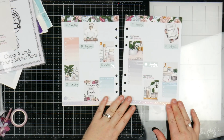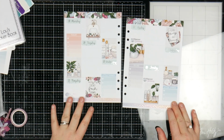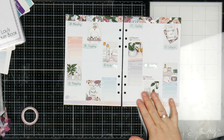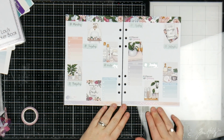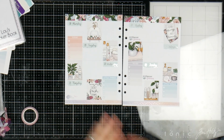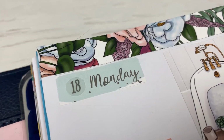So I'm gonna leave it at that. It's not quite what I had in mind, because I really did think that this pink was gonna work, and it just didn't. It just overpowered it a little bit. So we've gone with the slightly lighter shade, and that's definitely brought it back a little. It's very pastel, it's very relaxing, but it's a really, really pretty kit.